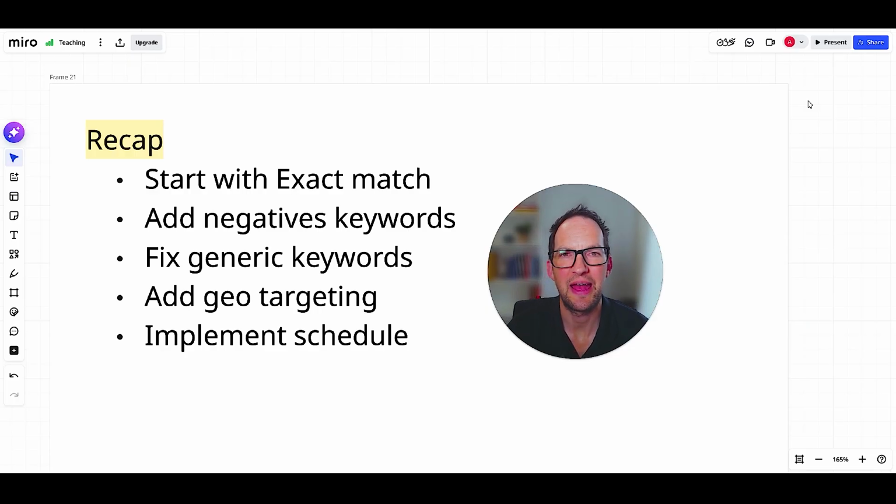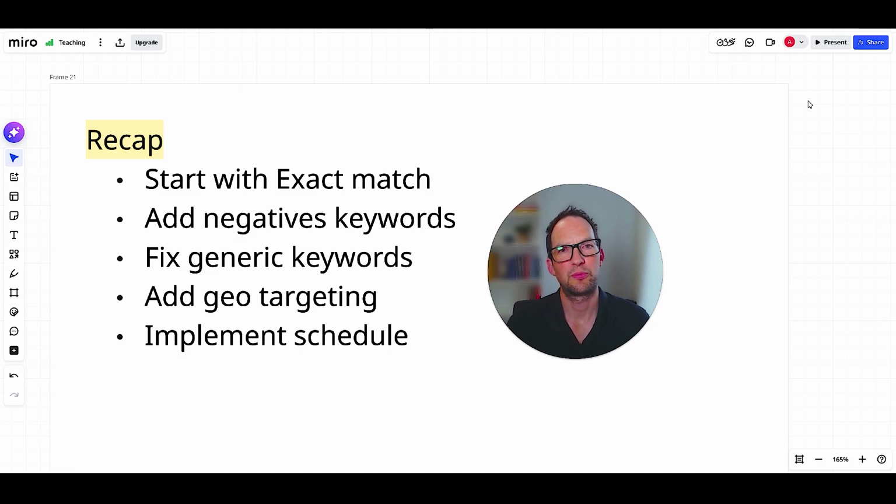Okay, let's just recap how to get high quality leads and just to cut out the rubbish leads that you have been getting with your Google Ads. First is to start with exact match and not to use broad match unless you've set up negative keywords. Second thing to do is to make sure you do have negative keywords, and this also goes for when you're using exact match, and the types of words you want to use are DIY, jobs, certification, and anything that isn't your service or something that's related to your service that you don't offer.